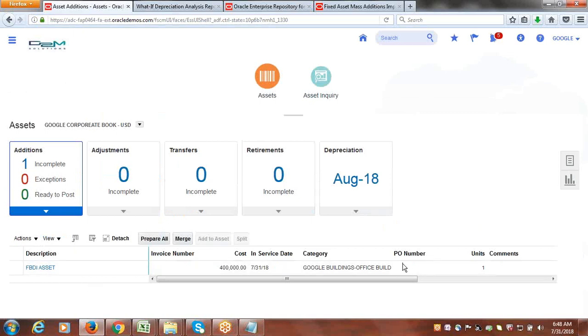It's reflecting, and that is the reason it is not showing. For data which is available in the interface, we can see it in the FA case. That is the reason that process is not allowing.